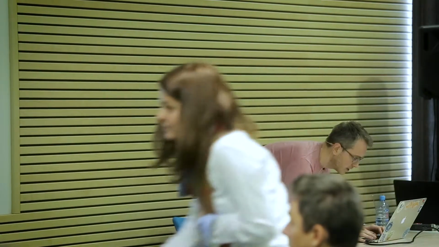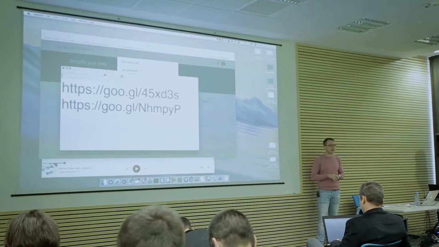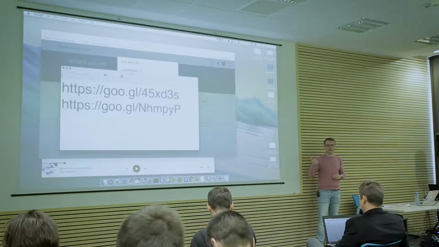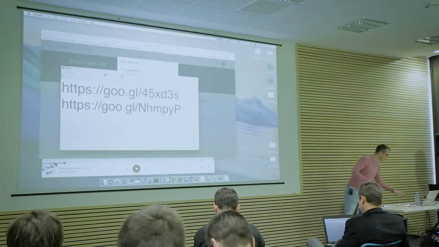So let me also put it into the shortener. All right. The second link is the credentials.json that you will need for the cloud part. Good. Let's spend 30 seconds so you can paste it into the browser and download everything. Are we done here? Does anyone need some time to download this stuff? All right, I think we're good.